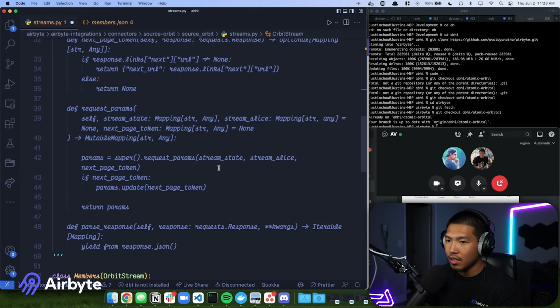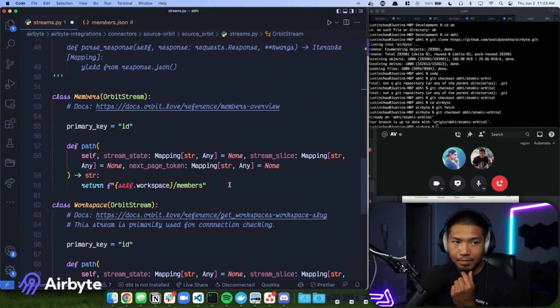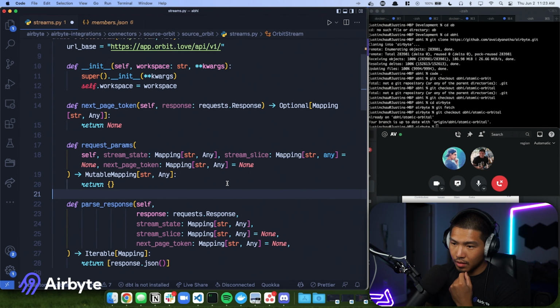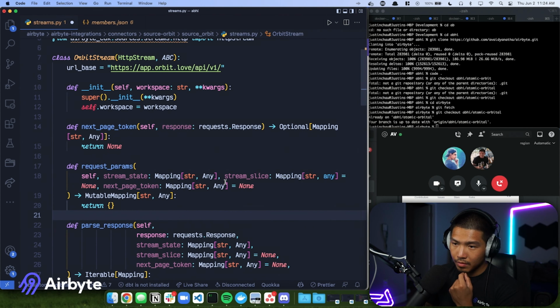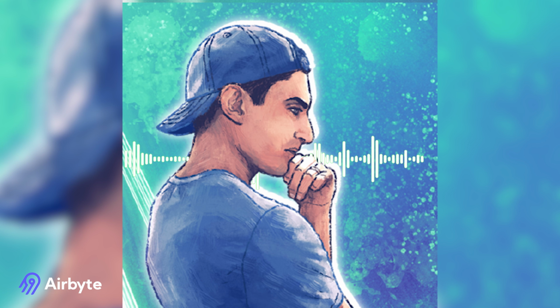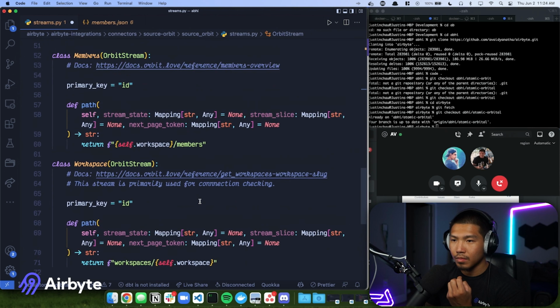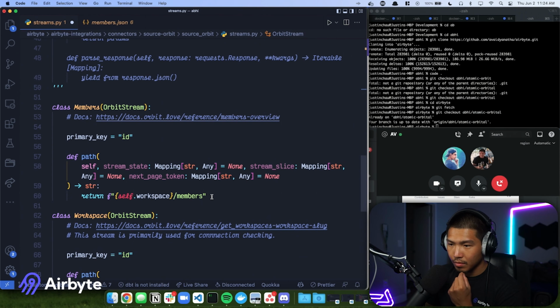That's actually a really awesome point. You could do either one. Start date is actually not a valid parameter that you can pass to workspace. But there might be a case in which you need a request parameter, because there are some APIs where every single call needs to be associated with a specific parameter. If we have a very generic case, then we can put that in the generic request params. But instead, if we create the same request params function in the members stream that inherits Orbit stream, it will override this request params.